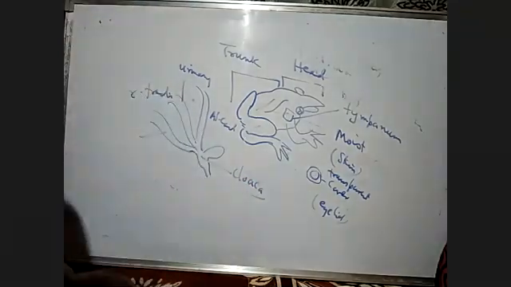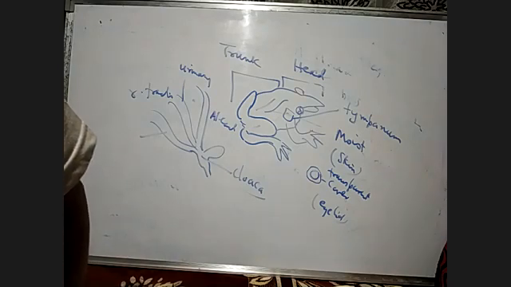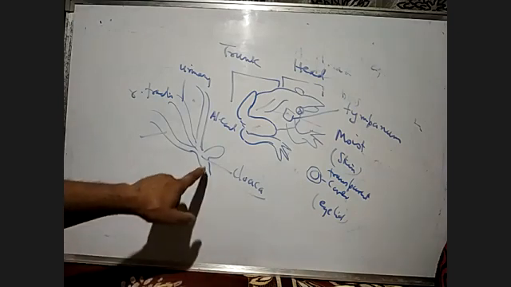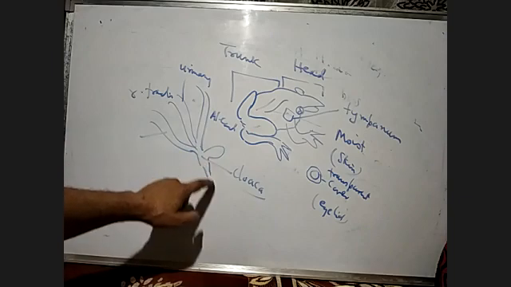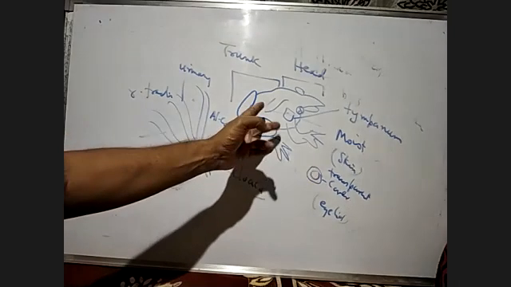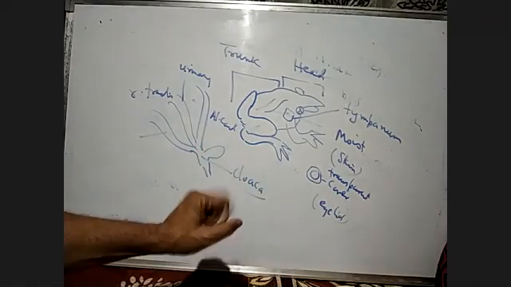Very important point. You have to note that very important point. We have the urinary system, then the reproductive system and the alimentary canal. All these three open into a common chamber called the cloaca, and the cloaca opens to the exterior. If you dissect a frog, you find the cloaca, and the cloaca opens outside.